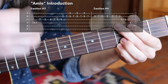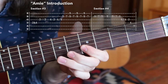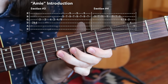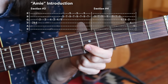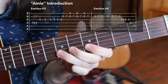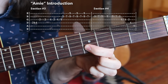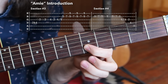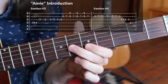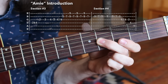Okay, so what we have there, we have one phrase starting us off, coming out of the double stop. Alright, so that was 5-7-5. The 5 is very staccato, and it's followed up by another 5th fret of the B string. 5-7-5-5. Alright, that's going to repeat again, 5-7-5. But then we're going to play the 6th fret of the G string and slide to the 4th fret of the B. So far we have.